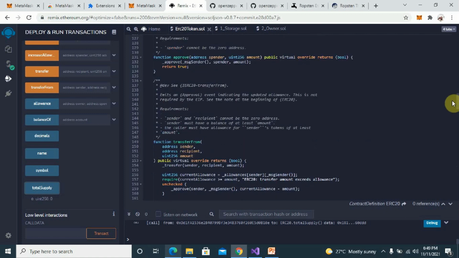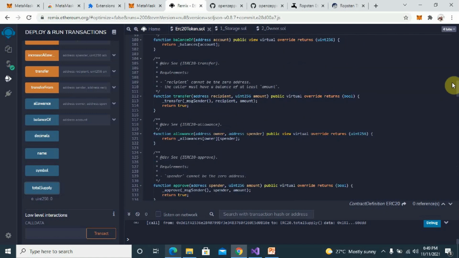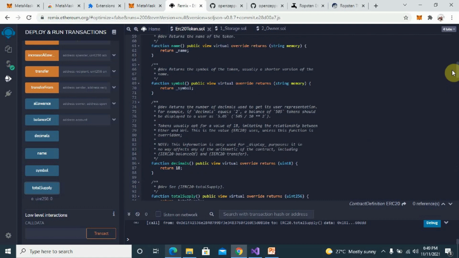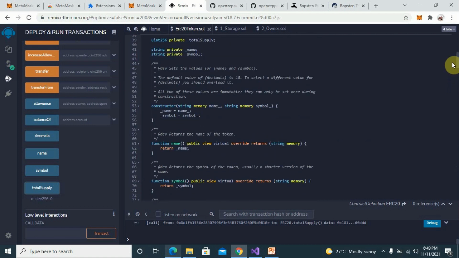But we can easily modify this. I just want to modify the smart contract a little so that we have a total supply.